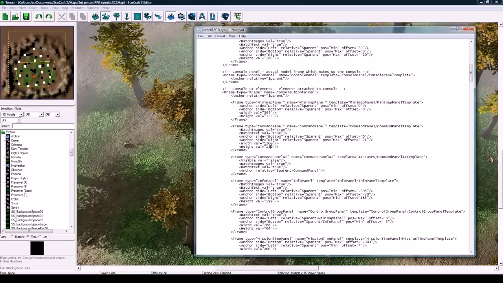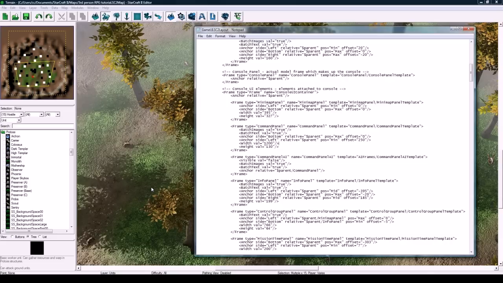And anchor of right needs to become left because we're anchoring it down here, like I said, to the bottom left of your screen, sort of like WoW has it set up with their action bar. Okay, so left, position minimum. We don't want the left wall to be positioned over here, that would be weird. And offset of, let's see, 250. So it's offset from the left a bit. And that should be good for the command panel.